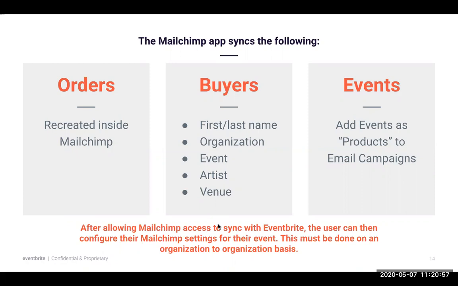It's worth noting also that ticket buyers who purchase tickets through your Eventbrite event are automatically opted into your marketing communications prior to February 26th, 2020. After February 26th, only buyers who opt in to receive your marketing communication during the event checkout will be synced to MailChimp. So what's new with this new MailChimp relaunch?